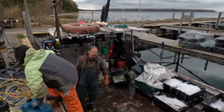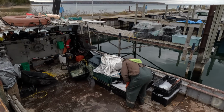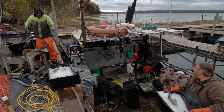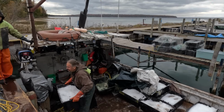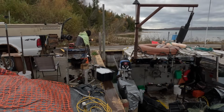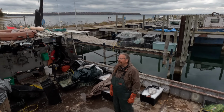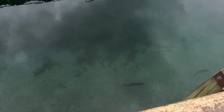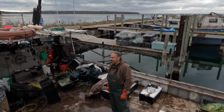Fishing is not a job, it's a lifestyle. It is. We work closely with Carlson, and he gives me an idea of what he wants. Can you fill all his orders? For lake trout, yeah. Not all the whitefish. He needs a lot of whitefish. We catch a very small amount of whitefish. Is there a problem with the population? Yeah, the lake has really changed. The bottom of the food chain has been disrupted, so it's affected everything.